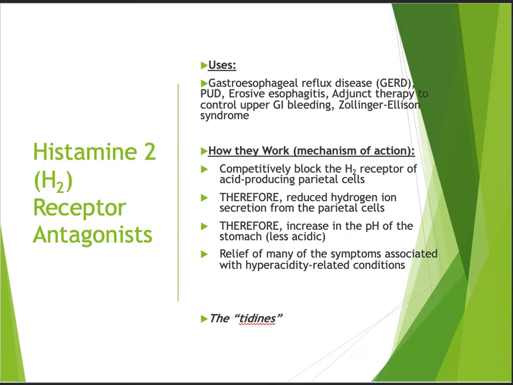And the way that they work is that they are blocking the histamine receptor that's in the parietal cells. Therefore, the parietal cells don't secrete as much hydrogen ions, which means that you have less hydrogen ions available to make hydrochloric acid. Now, your hydrogen ions are still produced because those actually come from the proton pump, okay? But with this, the parietal cells just aren't releasing as much of it, okay? So the overall effect is that your pH is going to rise, okay? Because we've got less acid, which means your pH goes up. And that's going to take care of a lot of your symptoms.